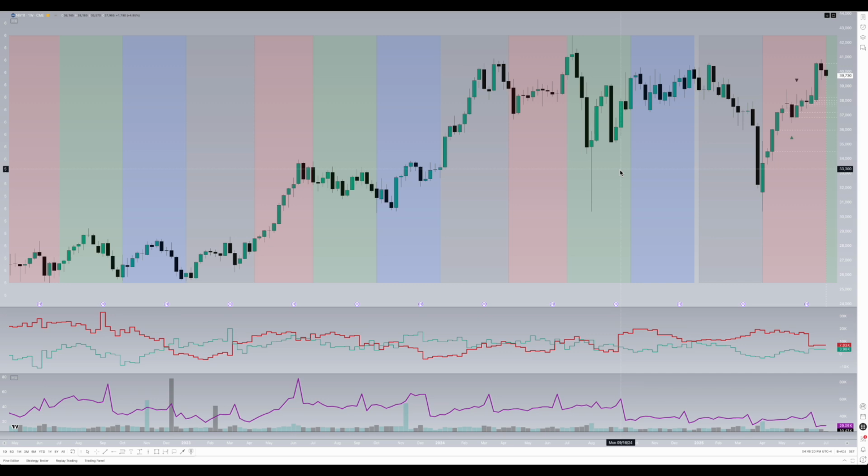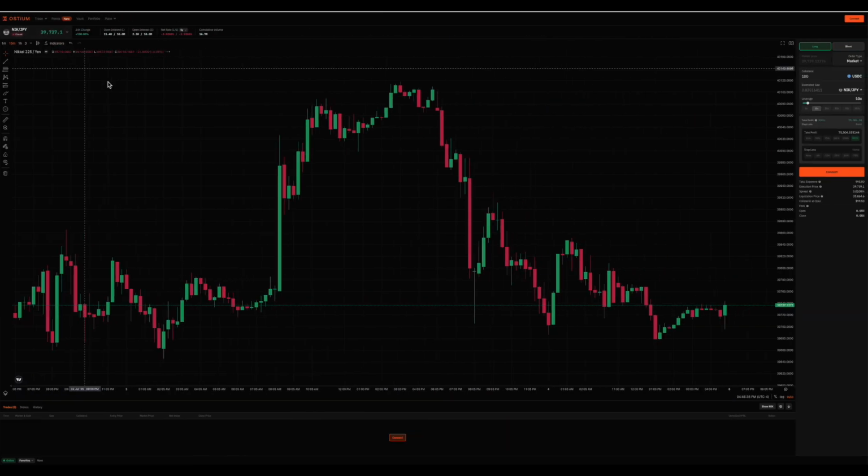And by the way, the code is NIY, the CME. This is significant because this means I'll be able to engage the yen denominated Nikkei on a certain decentralized exchange that I already use almost every day.